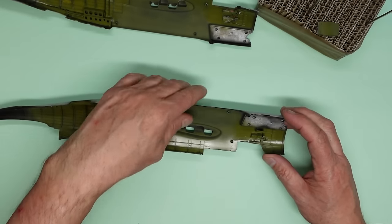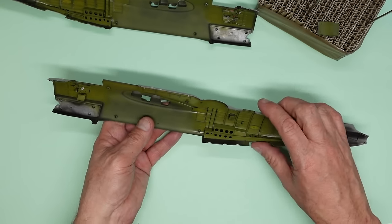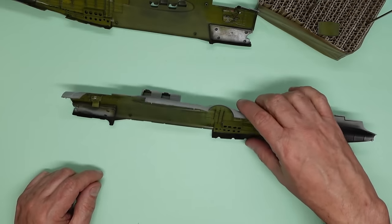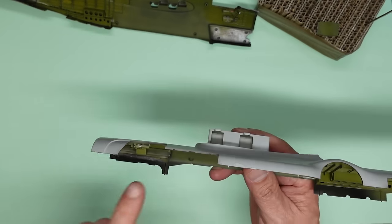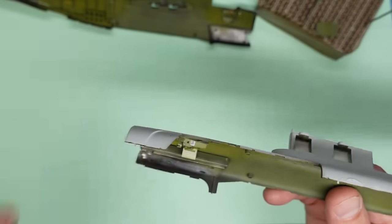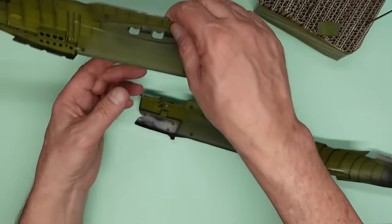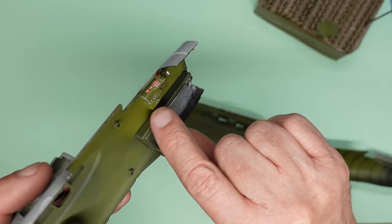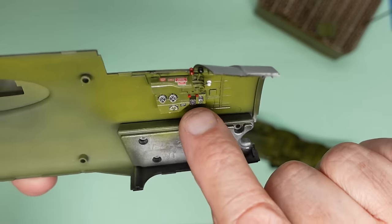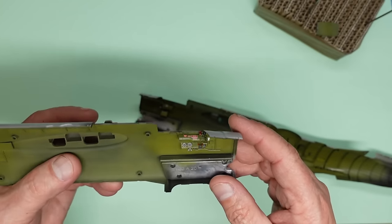So that's what I'm going to do. I'm going to get this all done. I won't do any assembly other than putting a few bits of photo etch on. But you've seen me do all that. You know how to do that. And I've shown you how to do this and mask it and paint it and make it all look like it's one, rather than these funny green colour bits glued on. I've shown you how to do the filling and the blending to make that look like it's a box rather than a piece of photo etch stuck to a piece of plastic. Showed you how to mask it, and that's that really.